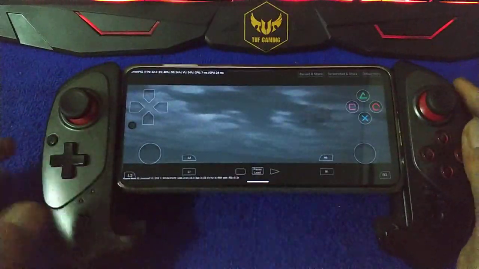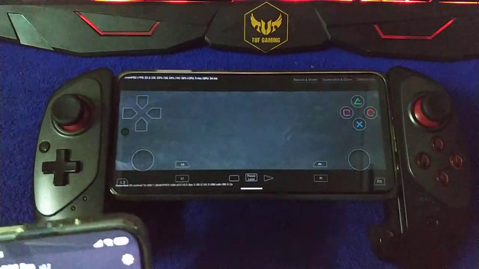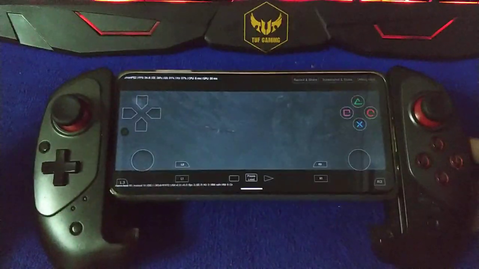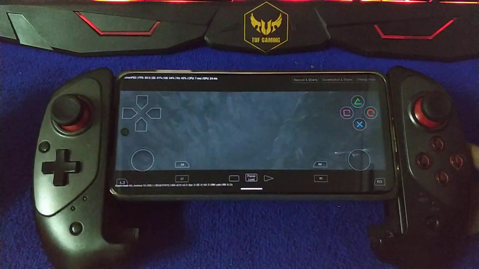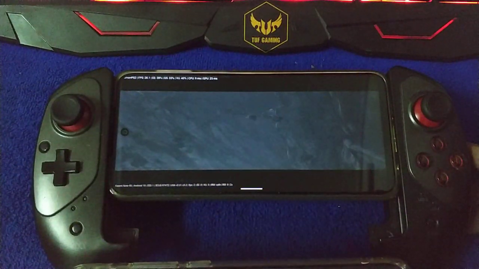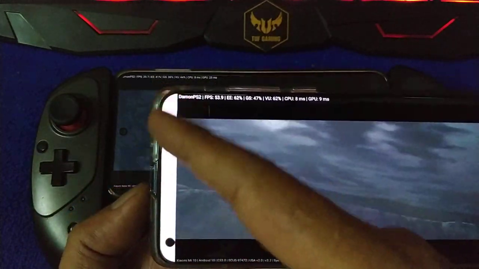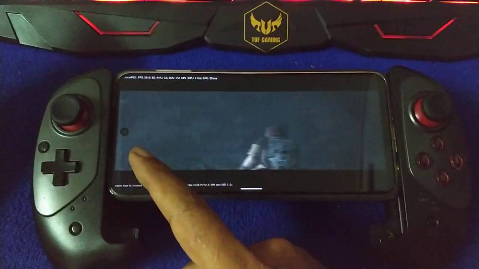Okay, brightness at medium. Okay, I open another phone, my Mi 10, same game, same setting. You will see what's the difference. Did you notice? White line at the top of the phone. That means the notch. See, full screen.